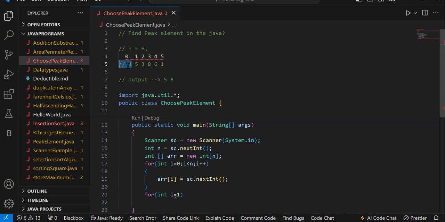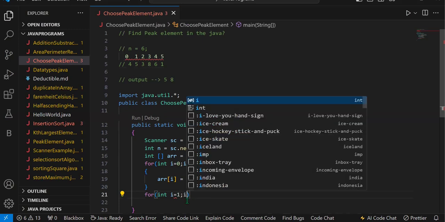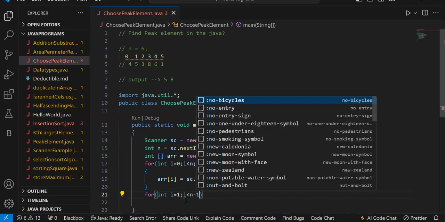For example, if I choose 4, is there any left element? No. That's why I am choosing 5, so that I can compare with the left element. I hope you understand why I'm starting with 1. And I have to travel up till n minus 1. So what is n minus 1?